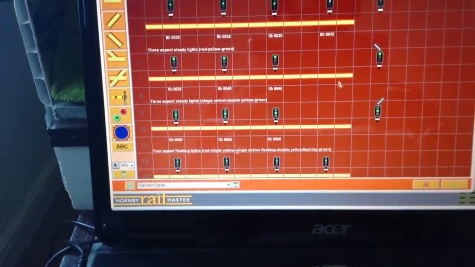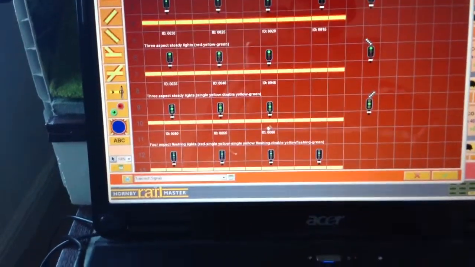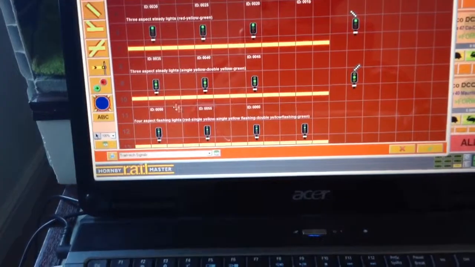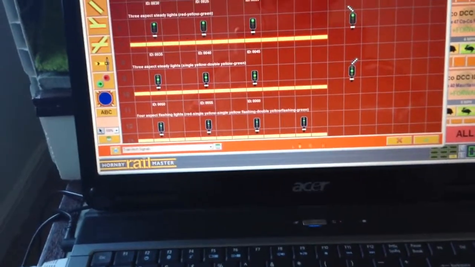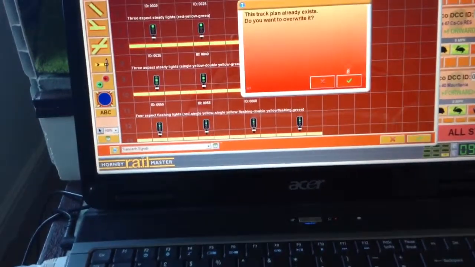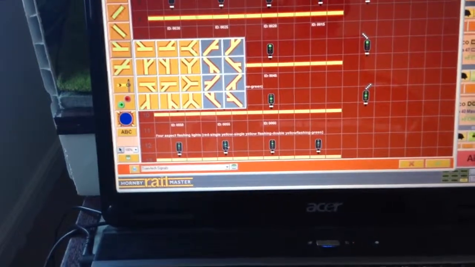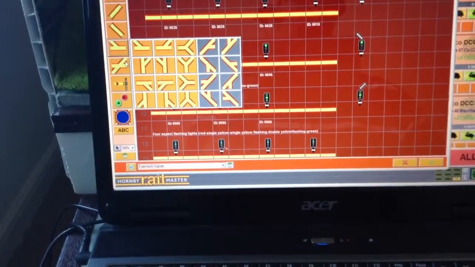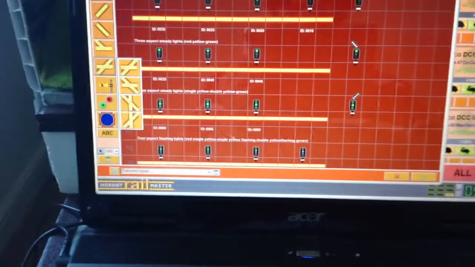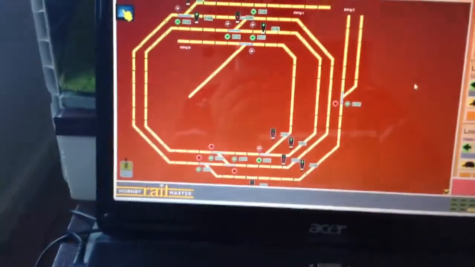There's another one there with a red, yellow and green again. And then here you've got one down here which does flashing double yellows as well. So you can utilise those to go on your track system. Also, if I come out of there for a second, and go to here, these are more new point systems that they've got in the system. They've got crossovers in now, which is a lot easier to use. I haven't got any of this in mine, so I don't actually use it. So I can come out of there and go out of that one there.